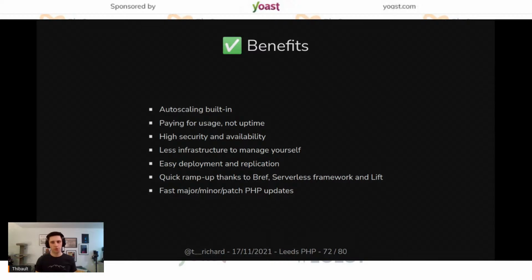And as you saw, in something like 40, 50 minutes, we deployed a fully featured serverless PHP application. And that's thanks to Bref, the serverless framework, and Lift, which allows us to have a quick ramp up to go quickly, but they are also fully extensible and ejectable. So you don't have to be using them. Well, if they are too constrained at some point for you, you may just eject from Lift or from the serverless framework and use something else.